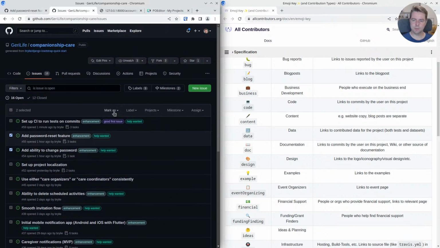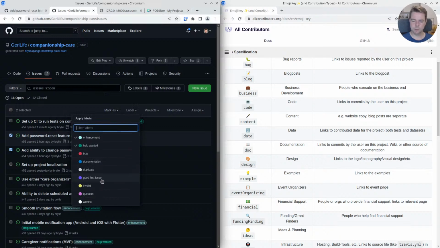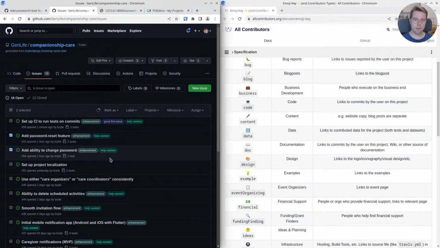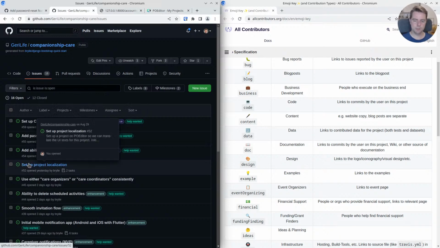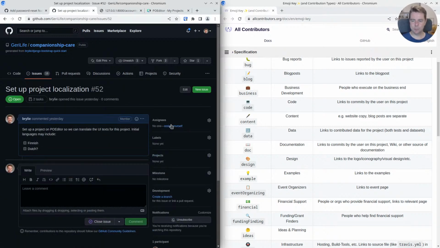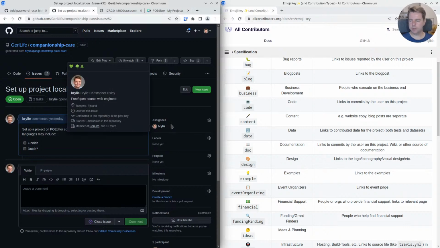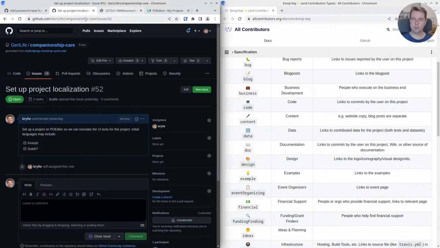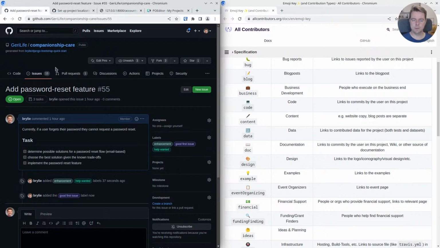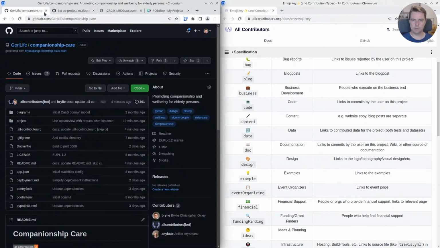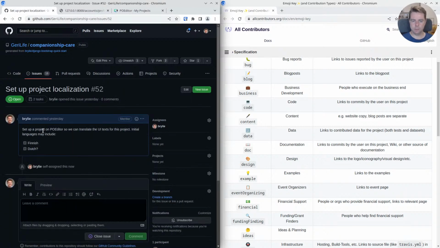And those little ones are already labeled. Label as, these will be good first issues. Very cool. So kind of gardening our project. Assign myself to this and we'll take it up. Right now, I guess we're ready to do that. Let's just take a quick look at our nice new, well, we already looked at it. So let's move on.